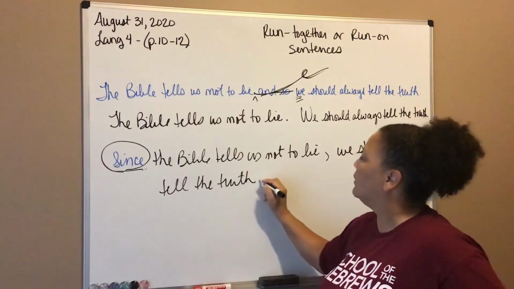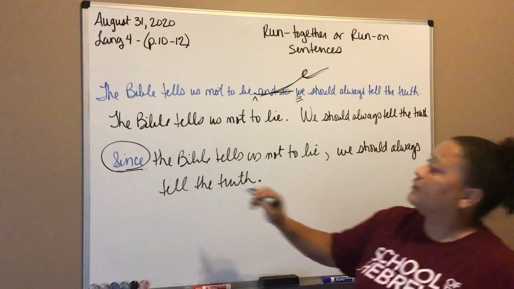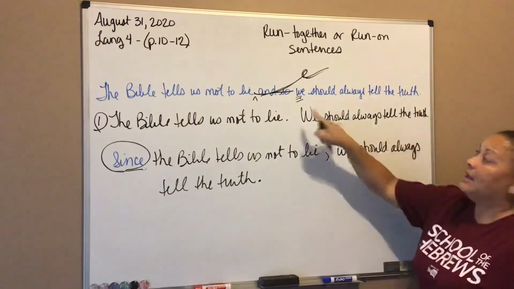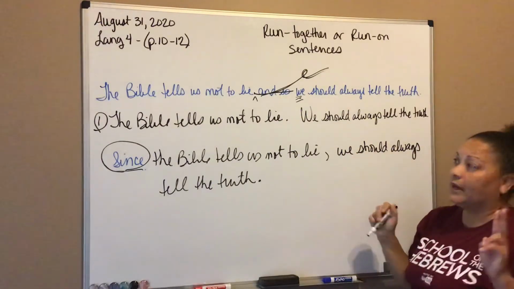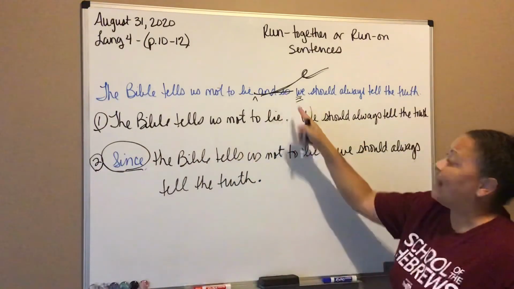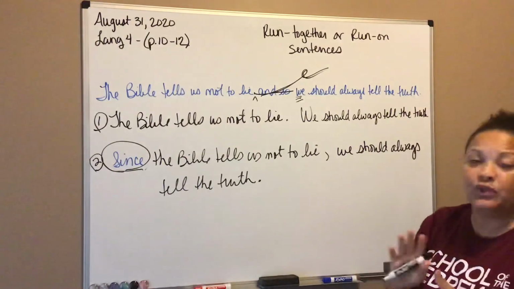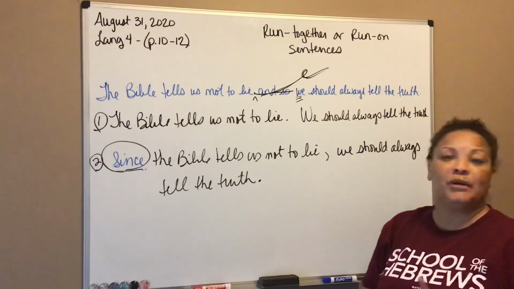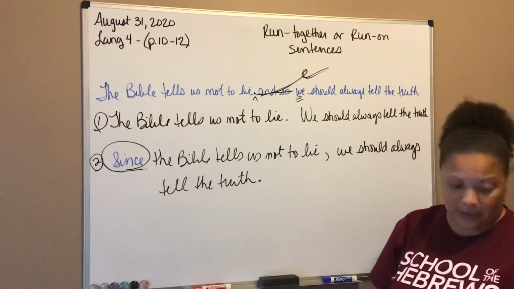And period. Okay? So these are two ways. This is the first way. You make two sentences, take out the and so, put a period, and capitalize. The second way is to add a beginning word, replace the and so with a comma. Okay? All right, so you will do that on page 11 with numbers 2, 3, and 4. Remember to use the sentences from page 10 to complete those, okay?